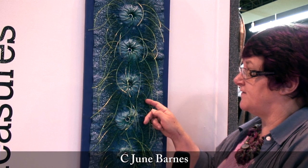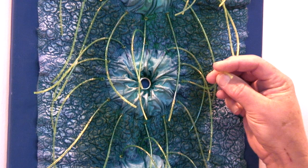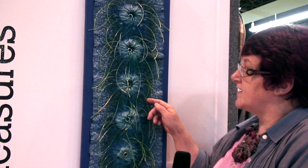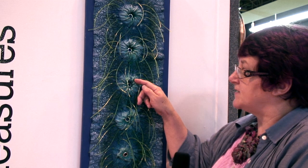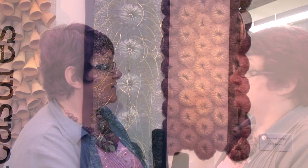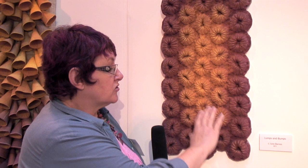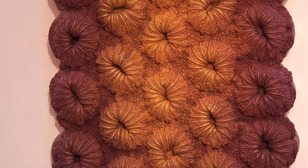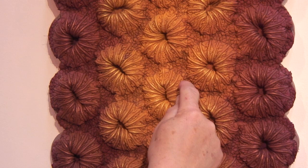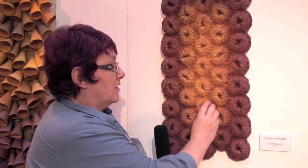So this is a flat piece of fabric, and underneath I've attached the Scooby wire and then layered it on top of the wool bat, stitched around everywhere except in between these pieces, and when the wool has shrunk, it's pushed the Scooby wire up to form a fairly soft dome. The difference between the piece we've just looked at and this one is that here I've got the same principle, a flat piece of fabric with the Scooby wire underneath. I've placed it onto the shrinking woolen bat and then stitched between all the little wires as well. And when it shrinks, it actually pushes it up. So this is a firm one, it's not a squidgy one.